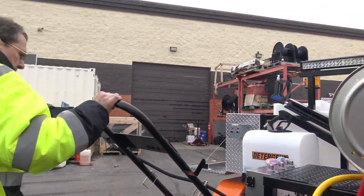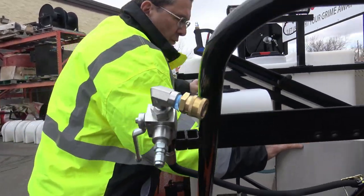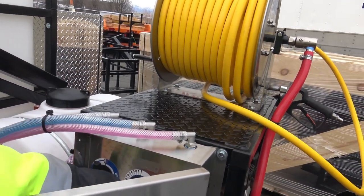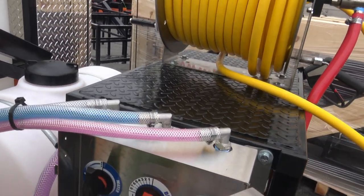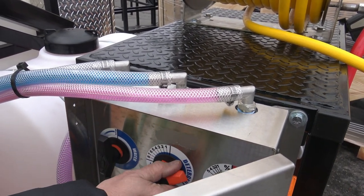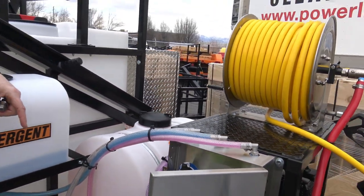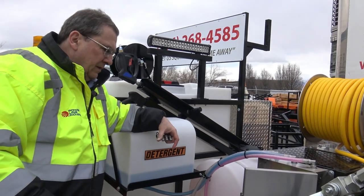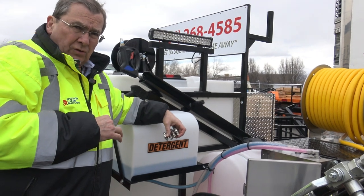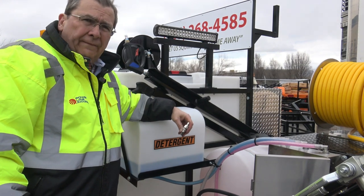Probably not a bad idea, just kind of talking out loud, is to make sure maybe when you're done at the end of a day, where I'd recommend probably after every job, I'd shut the sodium hypochlorite off and run it just a little bit with no detergent and just the water, and run the water through the pump. What do you think, Chris? That's a good idea, huh? That'll extend the life of the pump. Factories are not warranting pumps when you're running sodium hypochlorite, just by the way. So that'll help extend the life of the pump.